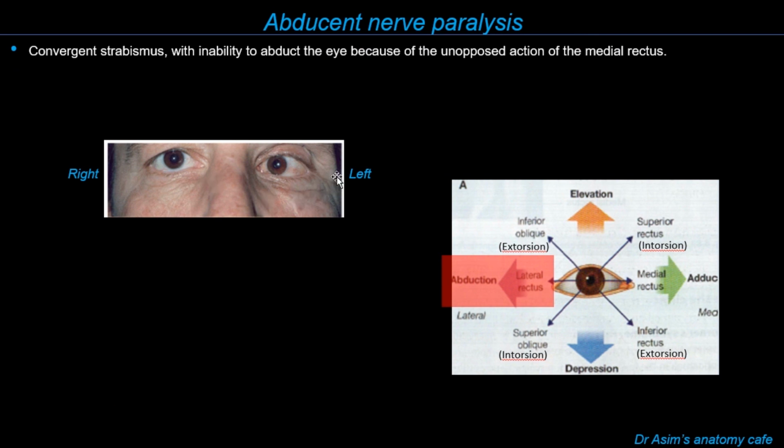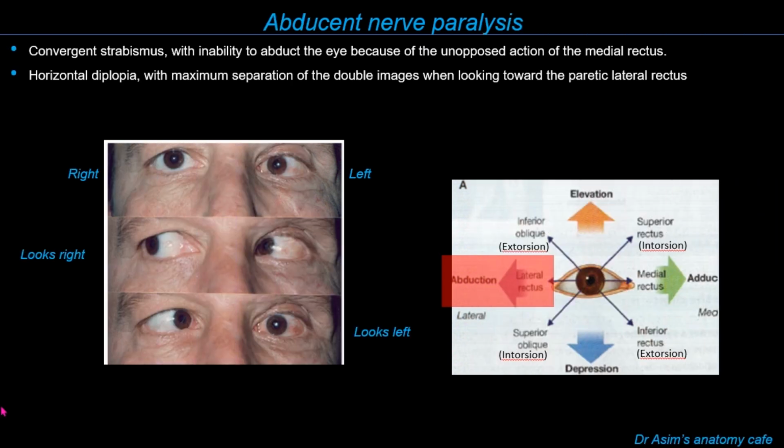So what you can see over here is a picture of a patient who has a paralysis of the lateral rectus muscle on the left side, or a sixth nerve palsy on the left side. Consequently, the eyeball is deviated inwards because of the unimpeded action of the medial rectus, which pulls the eyeball onto the medial side. This results in a convergent, or inward, strabismus of the left eye. Now, in this case, there would be a horizontal diplopia, unlike the superior oblique paralysis where we actually saw a vertical diplopia.